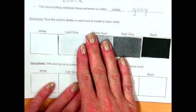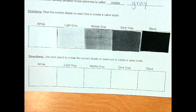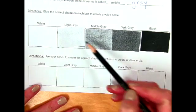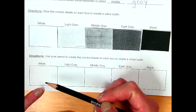Okay. At the bottom here, it says use your pencil to create the correct shade on the box for the value scale. So if I take my pencil, I'm going to try to match the shade that I see up here down here. So for the white one, I don't need to do anything. It already matches, it's white.